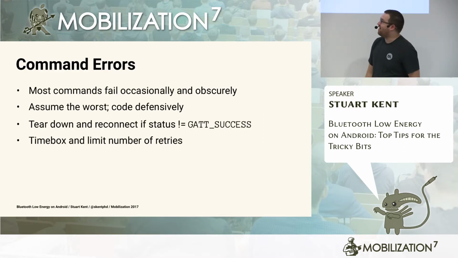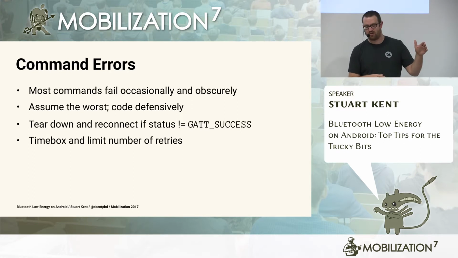Something else to know, and is really not fun, is that a lot of these commands, this read descriptor, write descriptor, a lot of them are just going to fail sometimes for no good reason. There won't be any informative error code. It will have worked the last 100 times, and it won't work this time. So my recommendation to you is assume the worst and code very defensively, even if you think, I've just discovered this service, there's no way the characteristic is going to be null when I try and look for it, but it will happen.